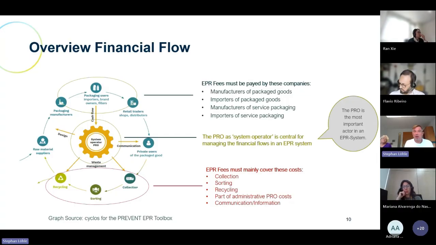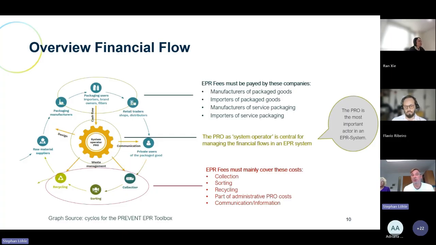And you can see, though, it's a kind of similar illustration, but just to make clear that the system operator, the producer responsibility, is the nucleus, it's the heart of the EPR system, because it's interacting with each and every stakeholder of the value chain, starting with the packaging manufacturers by maybe giving design recommendations for better recyclability, for instance, and how to deal with this to them. They receive the cash flow from the participating packaging users, the producers and importers of filled products onto the national area. They might even cooperate with retail and traders in terms of collection points, for instance, but most definitely are also doing the communication against the private users.